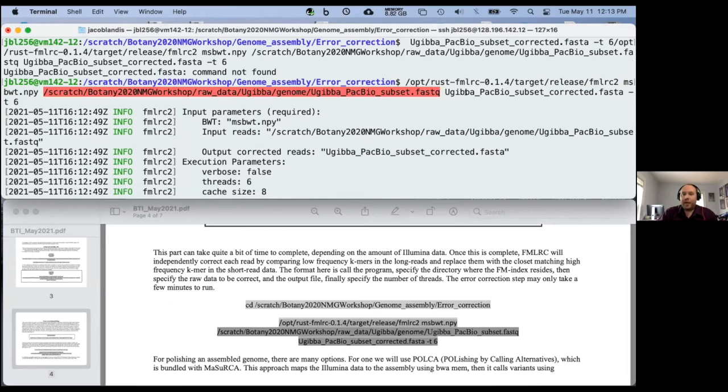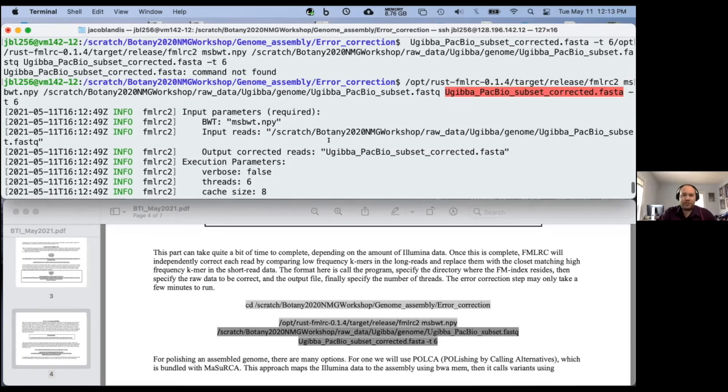And then the last part is it's going to create a new file, and it's going to error correct the FASTQ files and create a FASTA file. The reason it goes from FASTQ to FASTA is because once we error correct, we lose the quality scores associated with the FASTQ data. So all we have is the FASTA file. And then here we're telling it to use 6 threads.